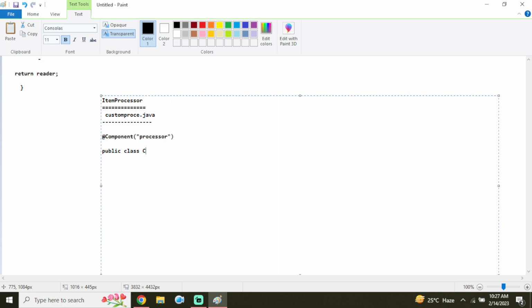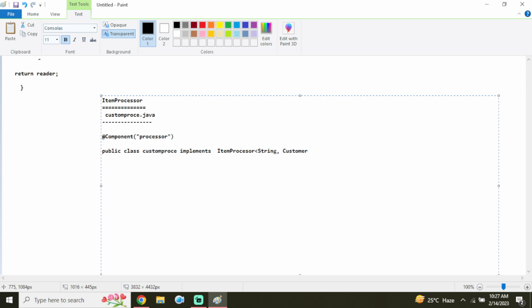CustomProcessor. It implements our ItemProcessor interface. ItemProcessor: input type is String, and output type is the model type.